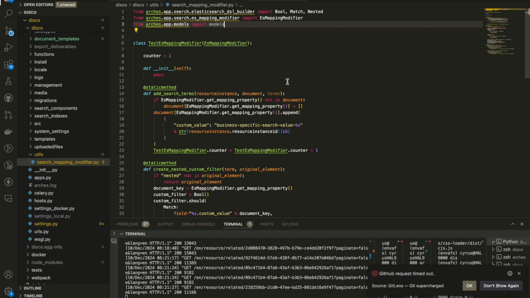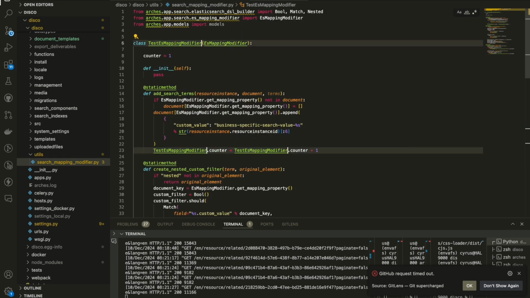The next thing that I'm going to do is rename my class to something a little bit more relevant. Let's call it related resource ES mapping modifier.